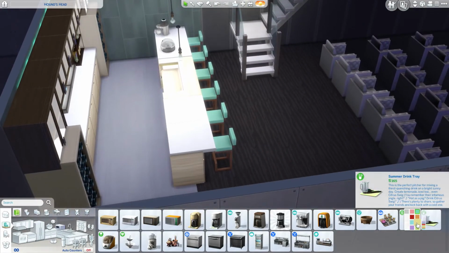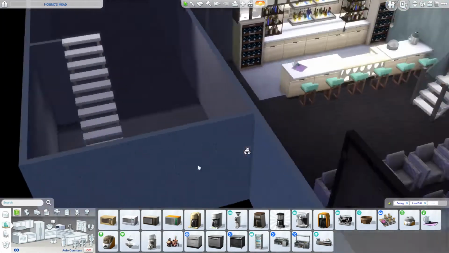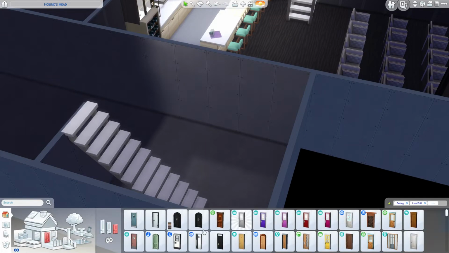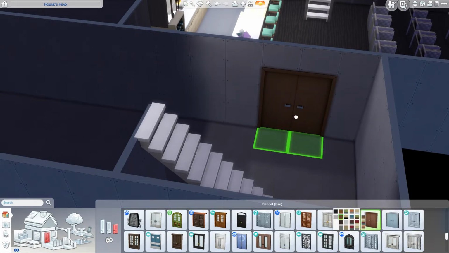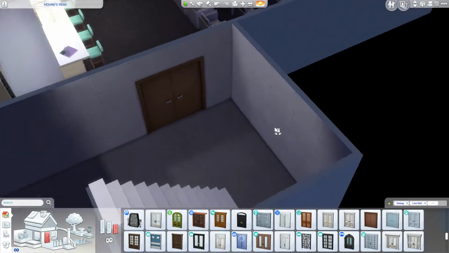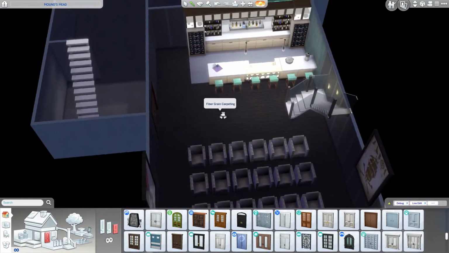And maybe even a summer drink tray pitcher thingy. Because why not? You know, choices. Let's have enough choices for beverages. And then here I need my door, of course. We need a double door. We're gonna go with something that is closed. Completely closed. And like right there. This is the perfect entryway. Yeah, perfect. Perfect, perfect, perfect. Love that. I love that.